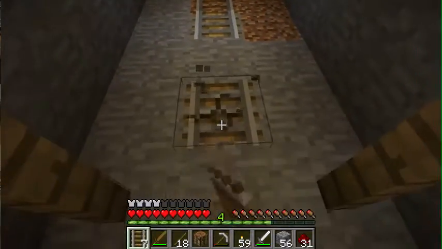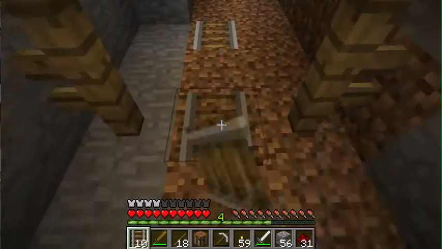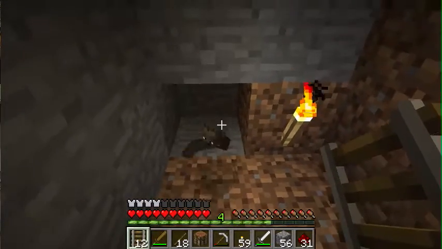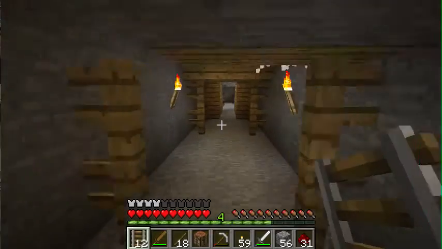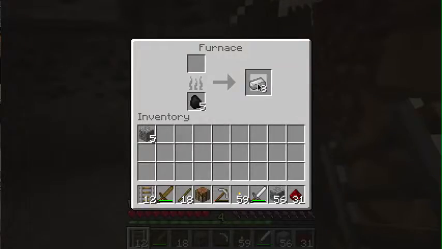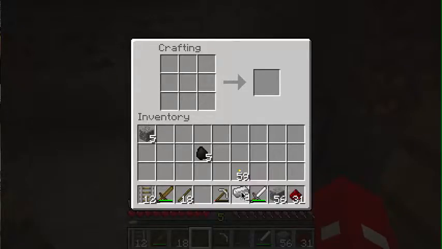So let's just grab these rails. It's a good thing that we have some redstone so we can make power. What are you doing in there? Jeez. Okay, so that would be, we have 12. Okay, it worked. Now we can make another pickaxe. Yay!